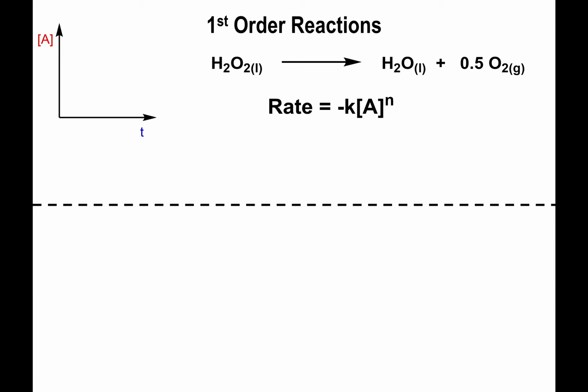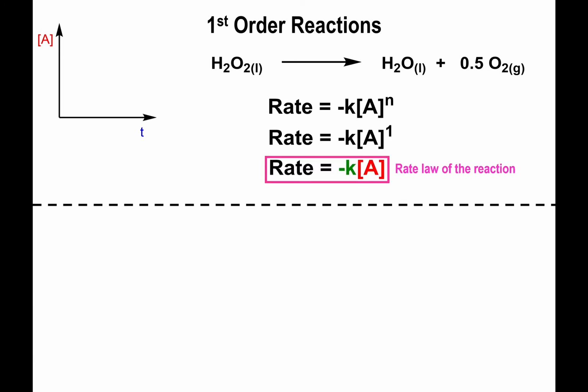All right, so if the reaction is truly first order, what that means is that the rate law, negative k times A to the n, is really going to have to equal negative k times A to the first power, meaning that the rate is equal to negative k times the concentration of A. And so what this actually tells you is that the reaction rate is going to be changing as time goes by, because as the reaction progresses forward, the concentration of this reactant is going to start decreasing, in other words, changing. And as the concentration changes, so will the rate, because now the rate does depend on the concentration of the reactant.